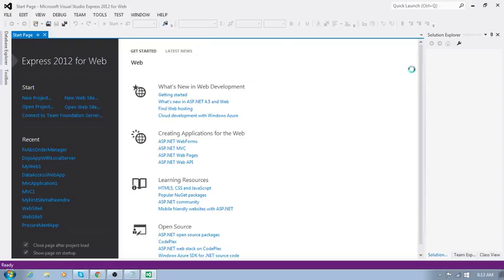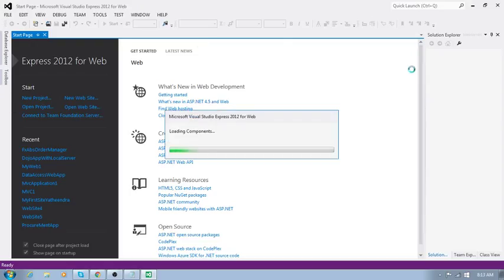Okay, so this is an IDE. Using an IDE we can quickly develop applications. So far we were working with Notepad, but now we can do it using the IDE. First of all, I would like to create an empty project, or an empty website. I am going to make an empty website here.